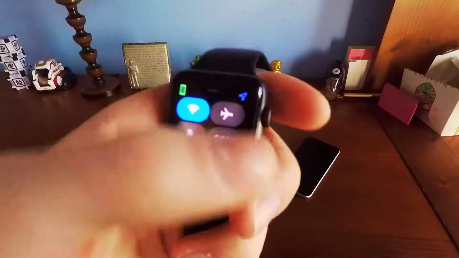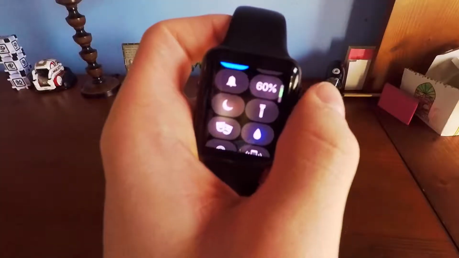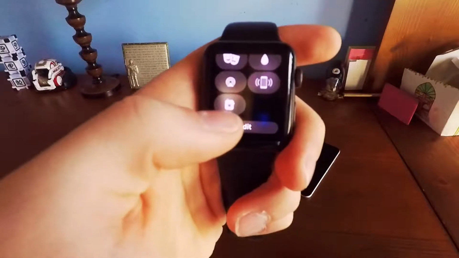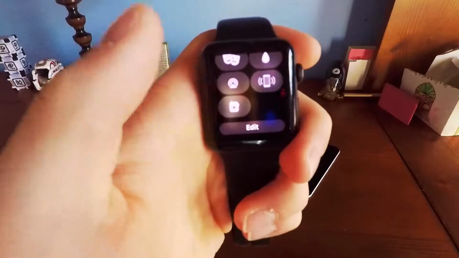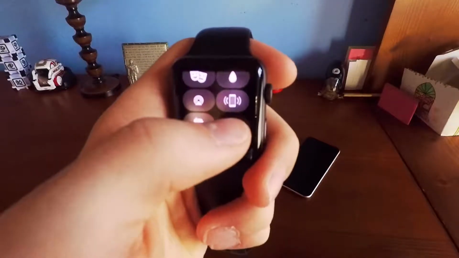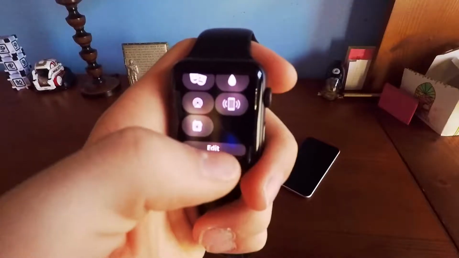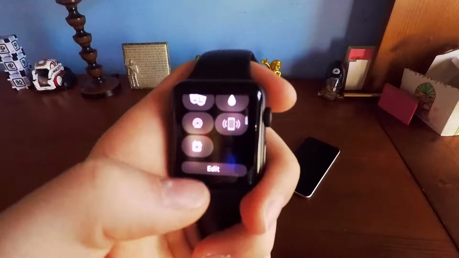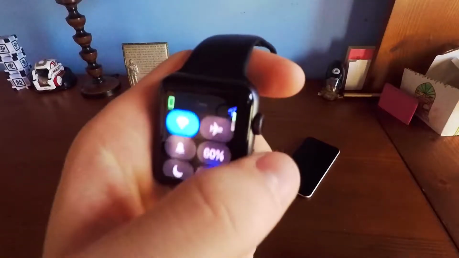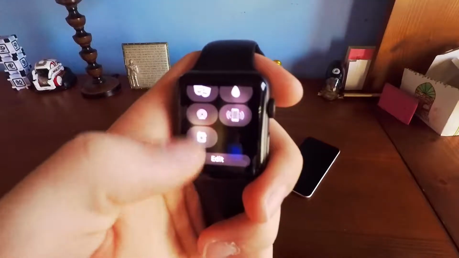But the first thing, if we swipe up here, we should find near the bottom, there is our new Walkie-Talkie toggle that we get. Since this is not a cellular version, we're missing a toggle down there. Now my edit button's not working, that's strange. But anyways, there's a missing spot there because your cellular would be up here if you have a cellular model.